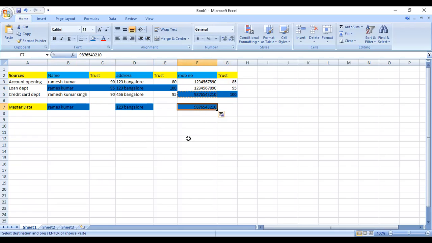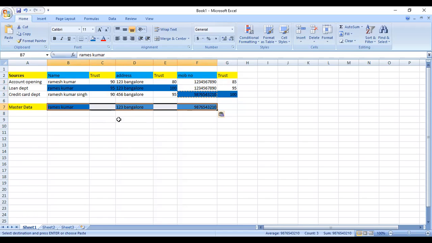Now in MDM, once we do the practical, we will see that out of the three, five or eight candidates we had, we will have only one record in the main master table. The other data will still be there, but it will be available in the cross reference table or history table. So we can easily consume this master data and do sales promotion, or even stream this data to downstream applications like a data warehouse application, CRM application or some reporting application. Out of these three records, we will just feed the one which is more trusted.